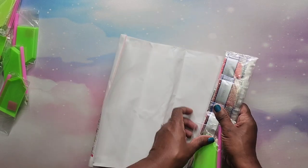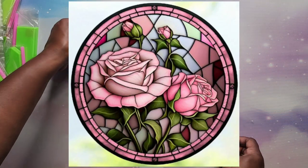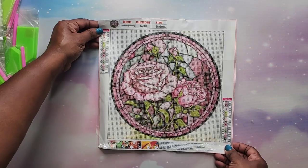Oh, you guys know, you see that pink? Did you see the flash of pink? Woo, yes! Yes, look at this gorgeous stained glass painting. Oh, this is so beautiful, you guys.